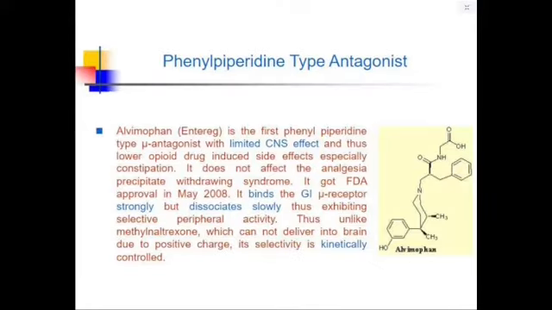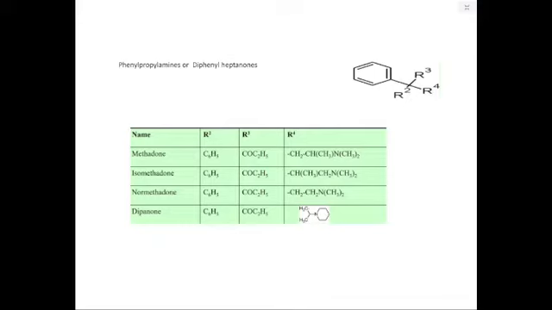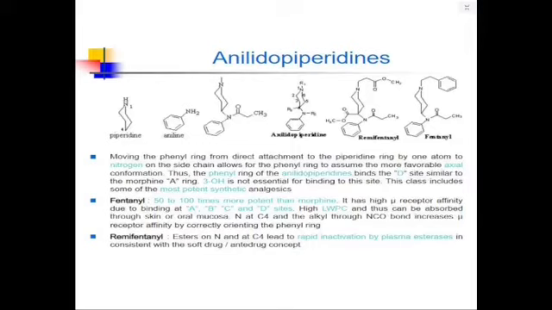I think, if I'm not wrong, that will be the end of the phenylpiperidines, where we have discussed the bemidones, the prodines, and also mentioned the anilidopiperidines. And now we are saying the anilidopiperidines is where you put a nitrogen between the phenyl group and the piperidine group, allowing that molecule to give us the phenyl ring in the axial position, because the axial position allows for binding of that molecule to all the sites of the morphine receptor.